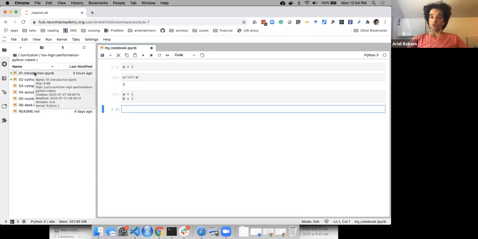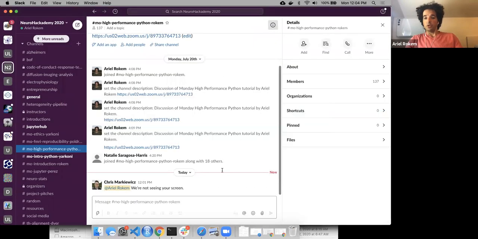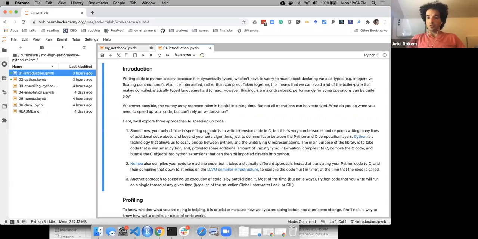And so the first notebook, and I encourage you to follow along or just watch me as I navigate through this, is the introduction notebook. I'm just checking how things are going here. It seems like it's good. So I will start talking first, and then we'll run some code.